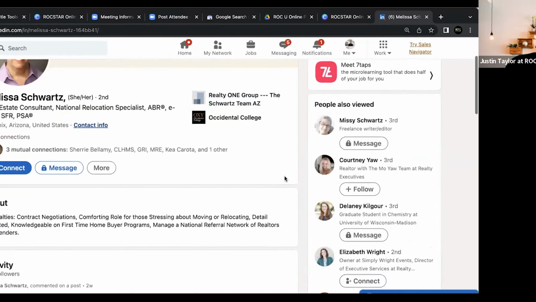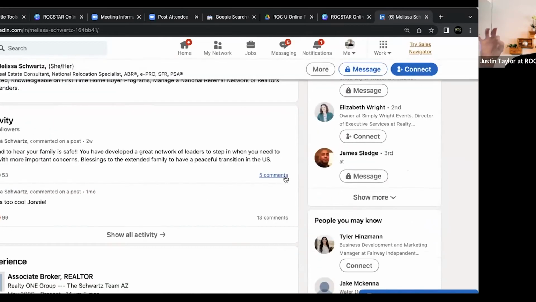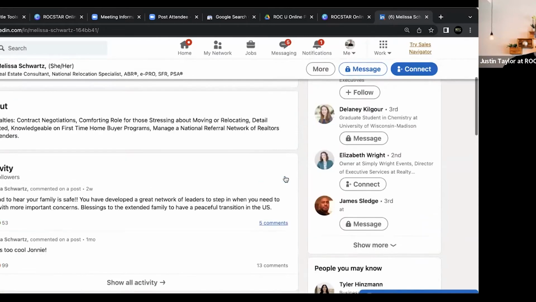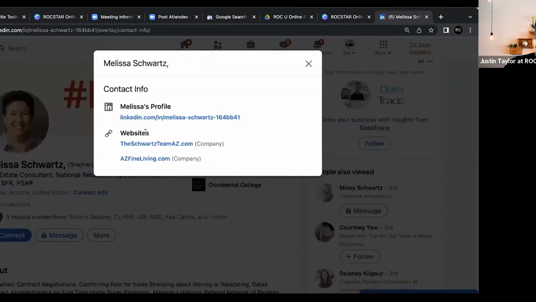But yes, that's going to be one of the things that you want to do: consistently across all platforms, your email to be the same, your phone number to be the same. The reason is that when someone does a Google search, Google is going to try to link profiles together.